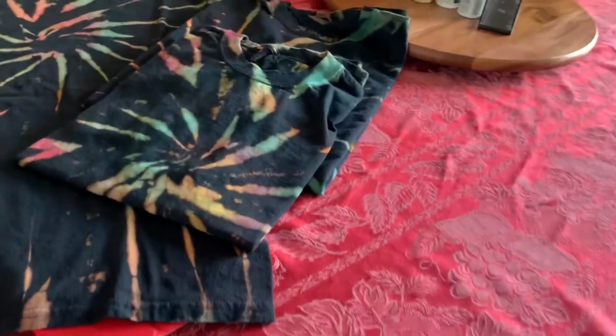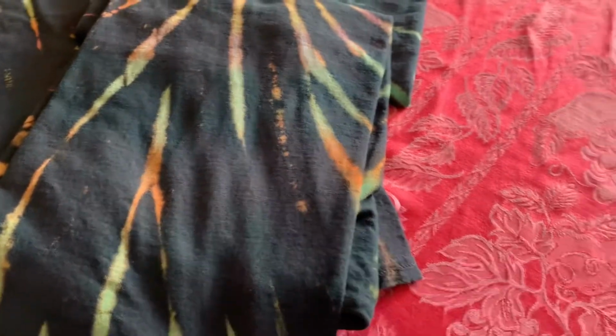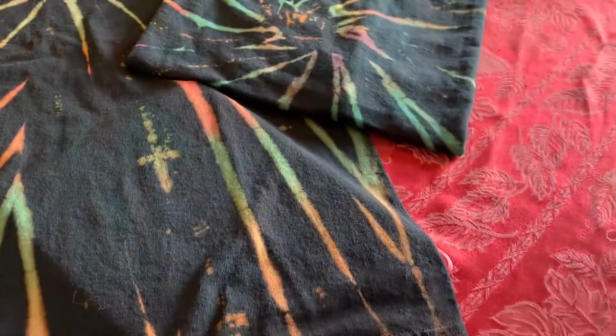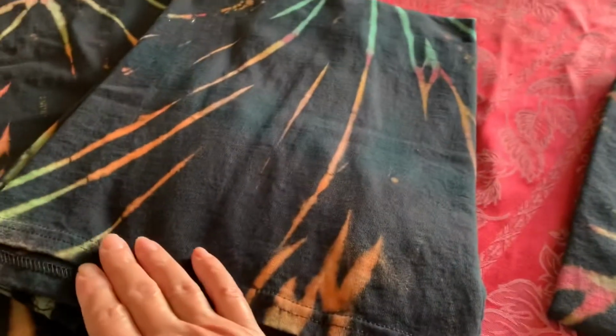And these are just the Gildan brand. The same here. The colors are kind of muted. I would have liked them to be a little bit more vibrant, but you know, it's the first time. So I'm just gonna keep going with it. You can actually see the purple here. This is Tom's shirt. So I hope Tom likes it. My son-in-law, I made that for him.